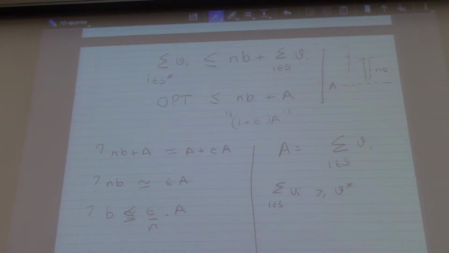When did you make the assumption that any item can fit in the bag? Just now. It did not change the algorithm at all, but it's a simplifying assumption. And it's not a restricting assumption, because suppose you have an input with items that don't fit in the bag. You can't pick them anyway, so throw them out. What's left? Items that can fit in the bag. No solution is ever going to pick those items because they don't fit. So when I say it's an assumption, it really isn't, because it doesn't change your problem or the structure of your solution in any way. It's a simplifying point you can make just to make this analysis work.